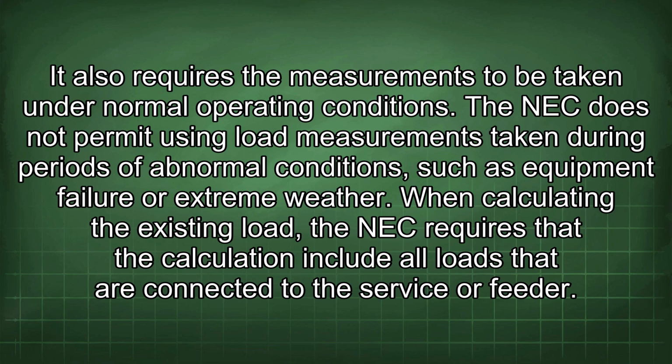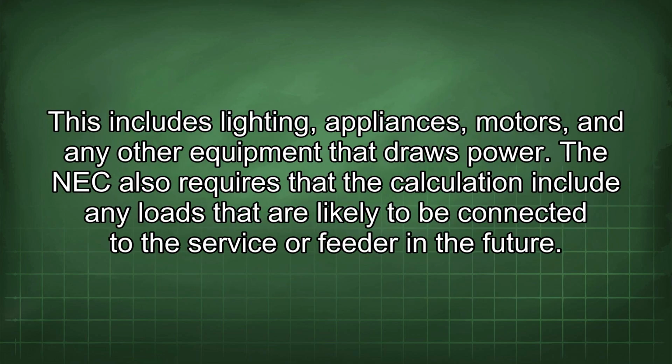The NEC does not permit using load measurements taken during periods of abnormal conditions such as equipment failure or extreme weather. When calculating the existing load, the NEC requires that the calculation include all loads that are connected to the service or feeder. This includes lighting, appliances, motors, and any other equipment that draws power. The NEC also requires that the calculation include any loads that are likely to be connected to the service or feeder in the future.